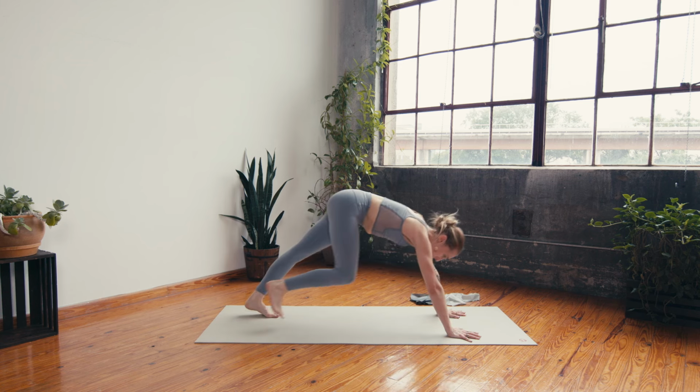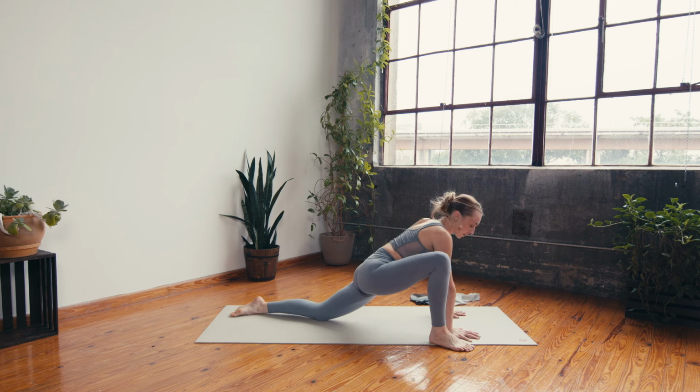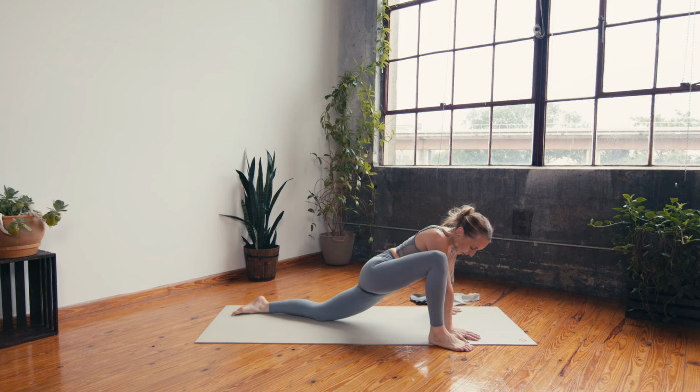And then step your right foot outside of your right hand, drop down onto your left knee and untuck your left toes. You can stay lifted on the hands if that feels like your edge. If you want to go a little bit deeper, you can drop to the forearms and see how that feels. For me today, I'm staying lifted. You can sway. You can stay still.